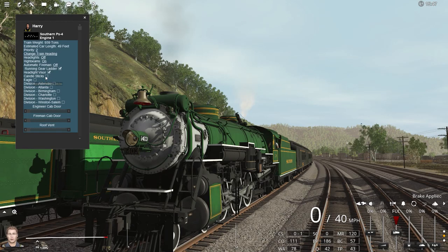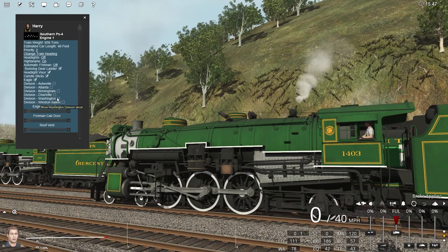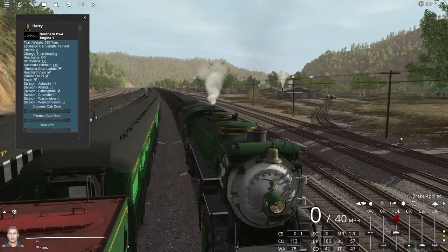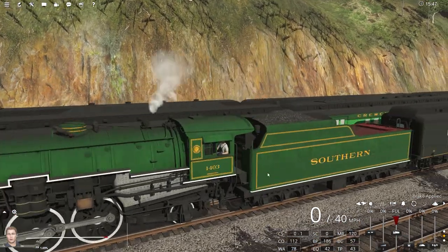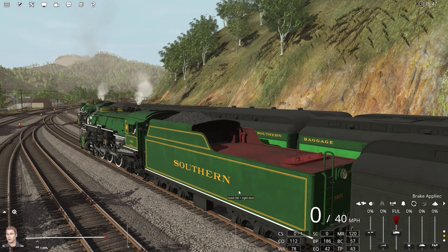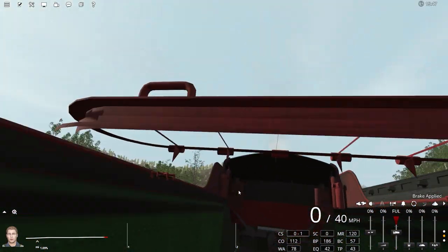We got the headlight visor, the candlesticks, eagle. And we can have different divisions on the cab. So, see, we can have Birmingham for this engine. And then the opening and closing on the cab doors, like on the first engine. Okay, yeah, and then this is the tender. And then again, the tender's got different viewpoints.